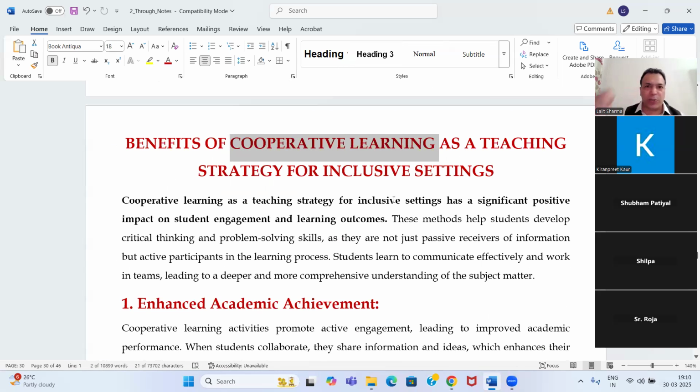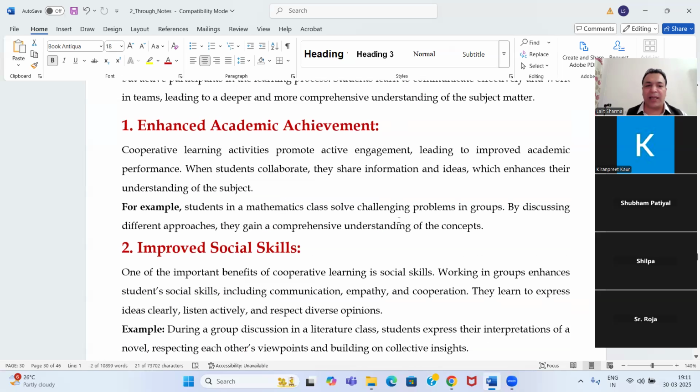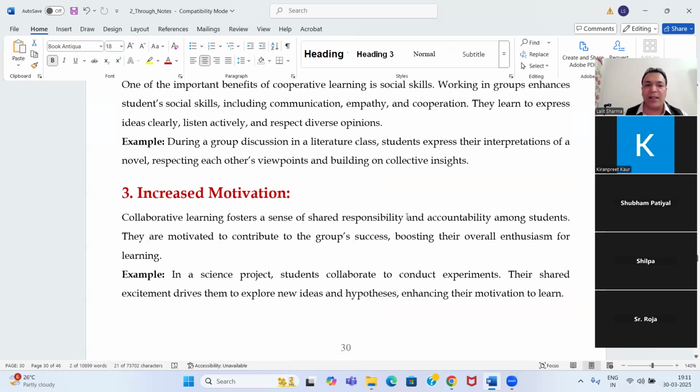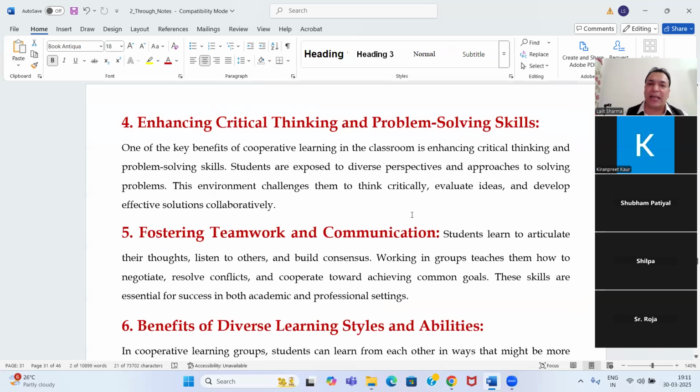तो अब मुझे ये बताओ, who is responsible? Teacher is responsible ना, because the teacher doesn't know about cooperative learning. Teacher doesn't know about peer tutoring. Teacher does not know about brainstorming. Teacher does not know about the various methods of teaching. Teacher does not know about the teaching strategies. Okay, so then what is happening? अब उसकी academic achievement नहीं improve हो रही है. Student is not improving academic achievement. Student is not improving social skills. Student is not improving critical thinking and problem solving skills, right?